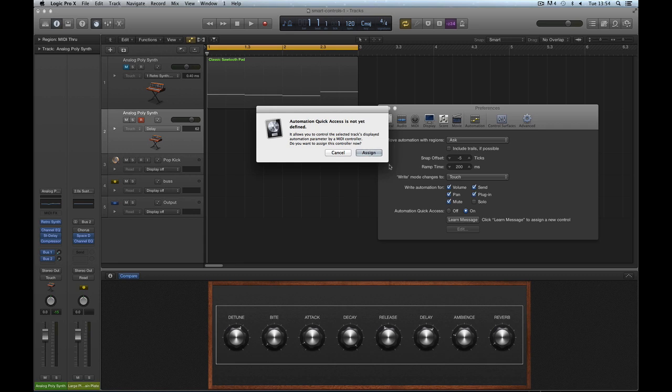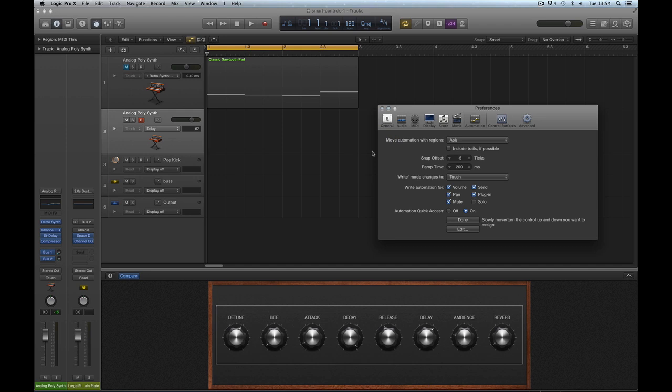Okay, so you click Assign or Learn Message, and then you move any hardware controller on your system and click Done. Okay. Now the hardware controller that you moved is now set up as your Automation Quick Access hardware controller, whether it was a wheel, a slider, a pot, or even a pedal.